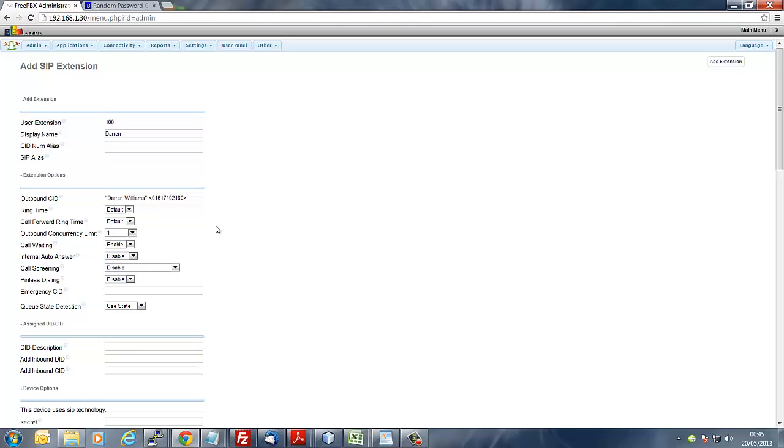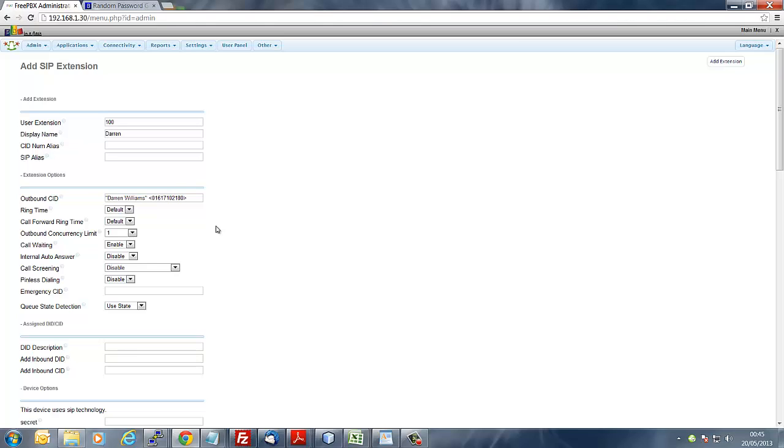And that means that if your extension ever did get compromised and someone managed to log their own phone in using the username and password, they wouldn't be able to batter it with 1,000 calls to Sierra Leone or something. They'd only be limited to that 1 call. And that can make a big difference in case of any hacks.